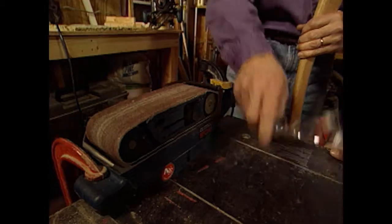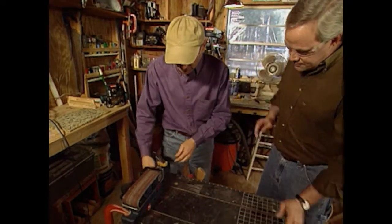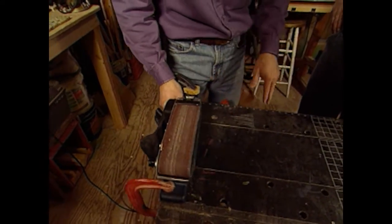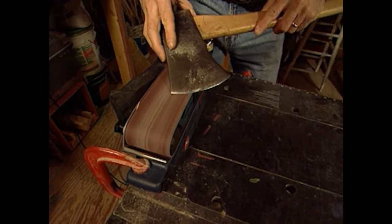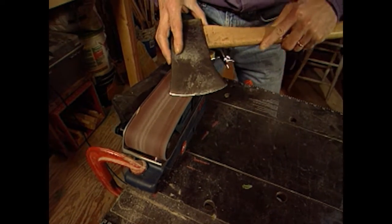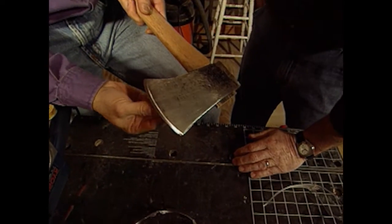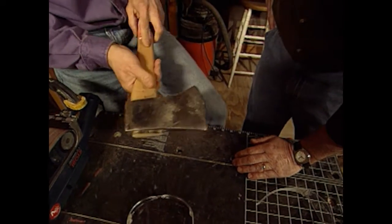All right, now the first thing I want to do is put on your safety goggles in case any sparks fly off of there. And then you just lock on the trigger and slowly move the tool, holding it at a constant angle, to maintain the same angle back and forth. Now, just as an example, you see, Dan, with just 3 light passes, how it's polished that edge. Yeah, you can see a big difference. It's already starting to sharpen it. And I'll just do the other side.